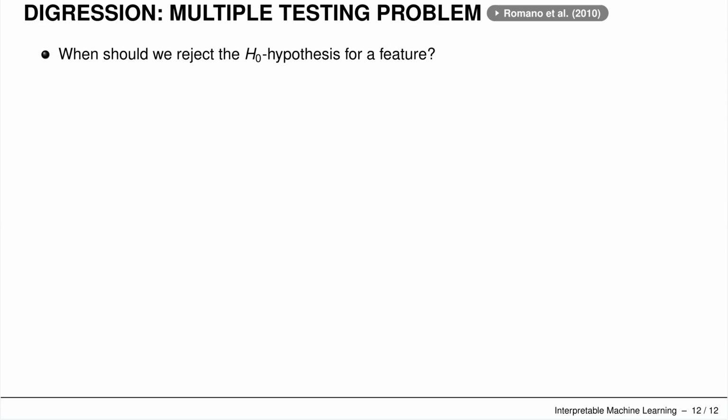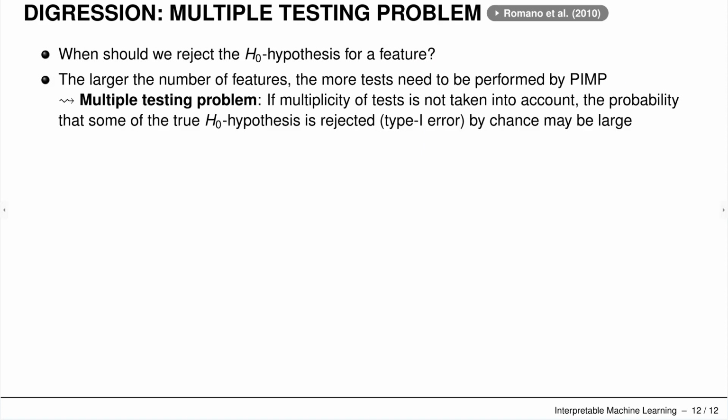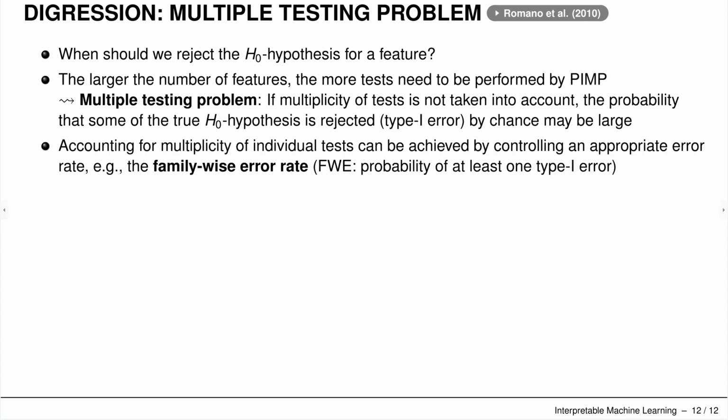But the problem is, if you have a high-dimensional problem and you have many features, then when should we reject the null? If you look at many, many features, then just by chance, because of the type 1 error, you would find some false positives. So this is called a multiple testing problem. And you want to be careful to not get too many false positives, so to not have too high a type 1 error by rejecting too many null hypotheses. And there are several options to deal with the multiple testing problem.